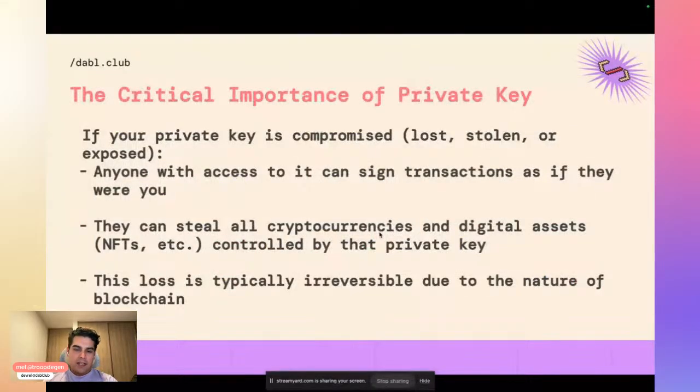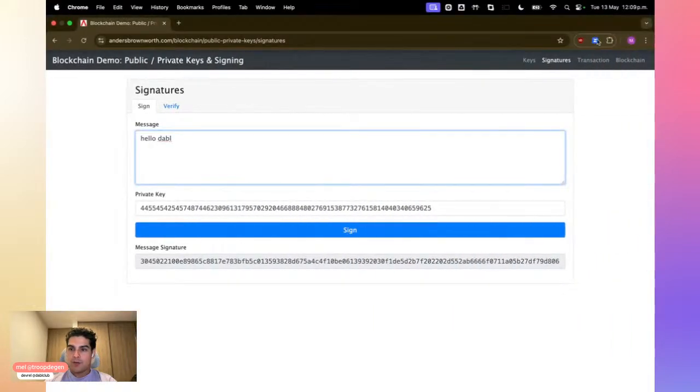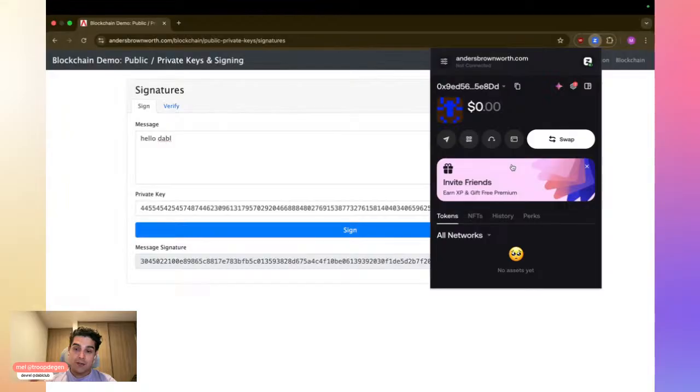And yeah, again, we cannot highlight how important it is to keep your private keys and your secret phrases safe. If you lose them, you lose everything. So right now you can see I'm not revealing my private key or my secret phrase here, which is also because I put a random password.